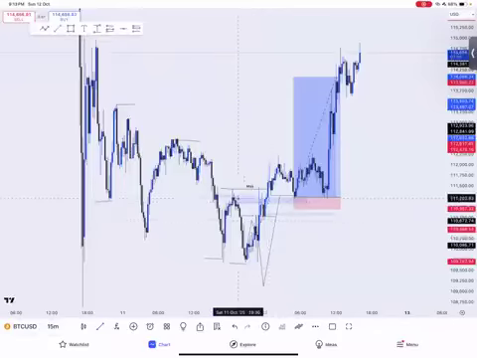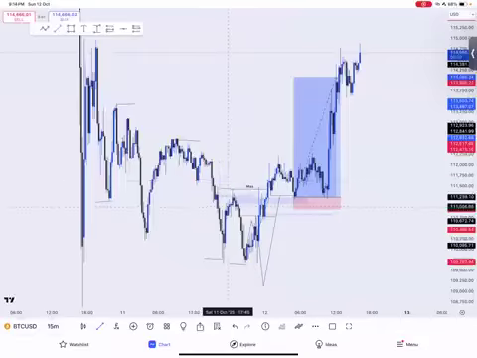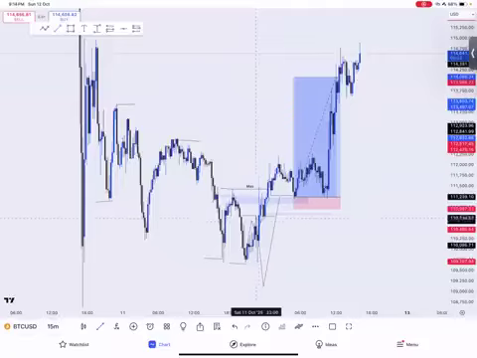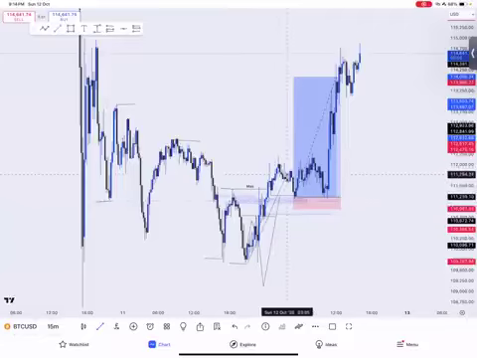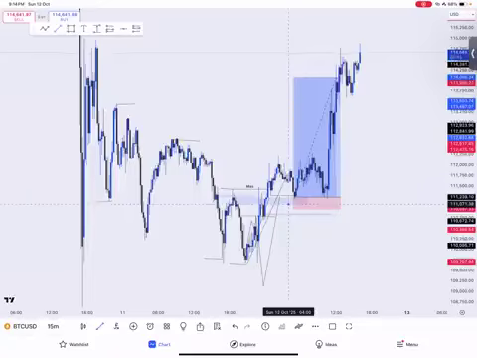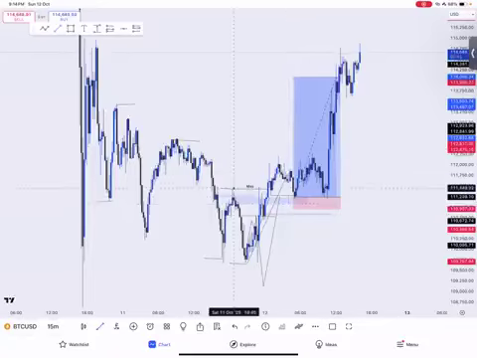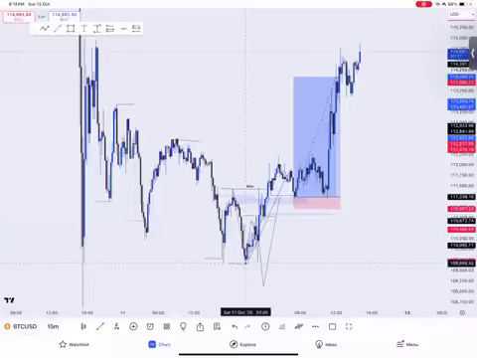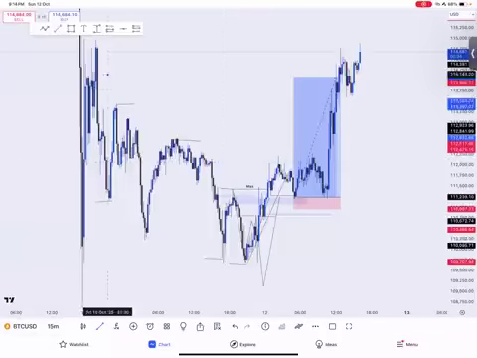A market structure shift means the market is shifting direction from the previous trend. And if you actually used this high, it means that you're now trading in line with the current trend, which is the new uptrend. So this would be a break of structure and not a market structure shift. And break of structure is only used for continuations and not reversals. So that's why we focus on the high here, because this high actually has a low, and it was the same high that was made during the downtrend process and not during the uptrend process. Okay. Yeah, I understand. Thank you.